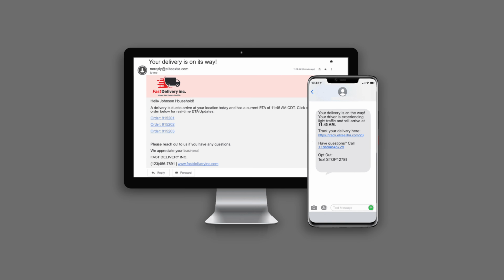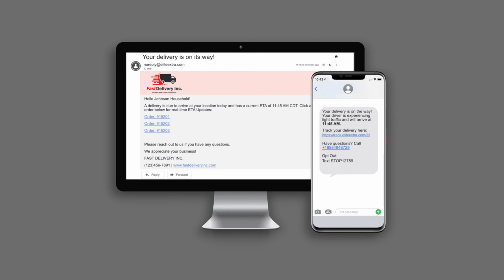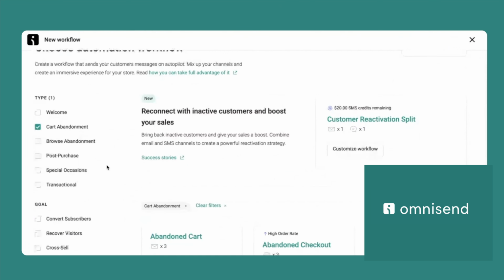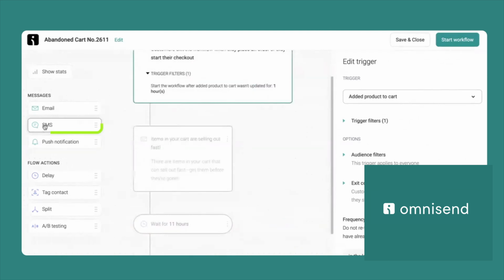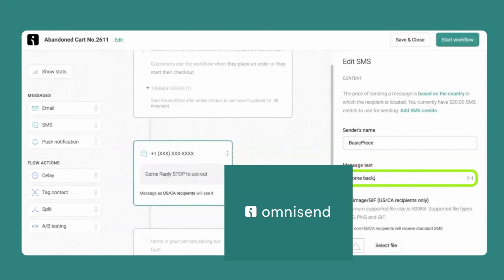Next is shipping updates. So keep buyers informed with real-time tracking texts. It reduces customer support requests. There's also flash sale announcements you could do. So great for loyal customers or VIPs. Just make sure you're not overdoing it. Then there's birthday offers. So add a personal touch with a small gift or code sent on their special day. You can create all of these using the same drag and drop interface, and they work great when combined with your email flows for a consistent customer journey.